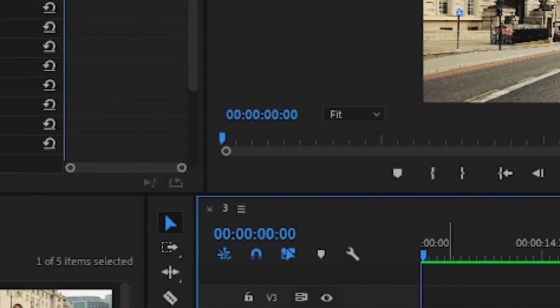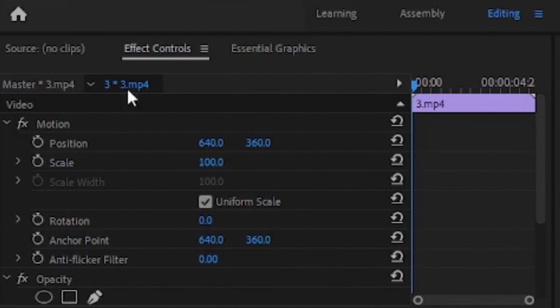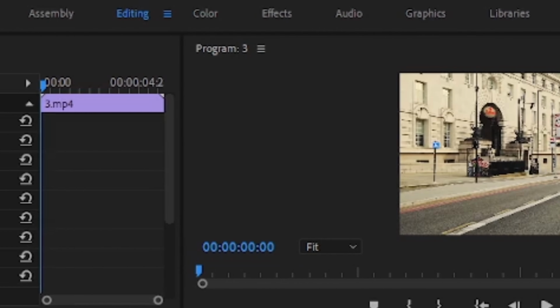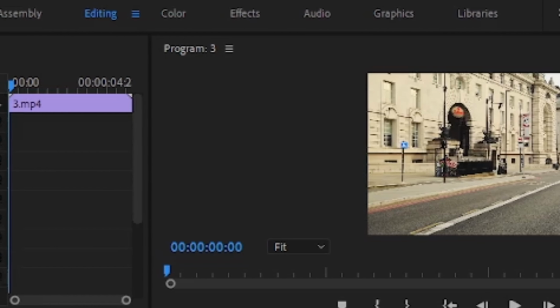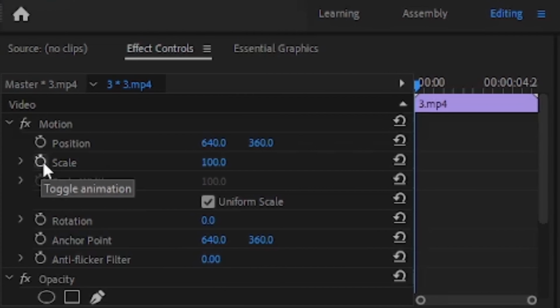and then go to the effects control tab right over here. In this video, we are just going to play with the position and with the scale. So what is position? Position is the position of the clip, the x-axis and the y-axis where the clip is lying, and the scale is how much zoomed in or zoomed out the video footage actually is. So now back to the effects control.